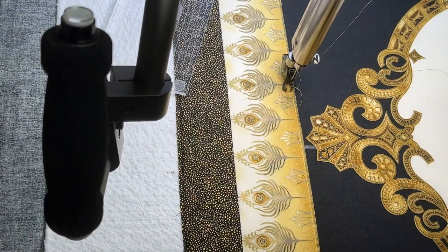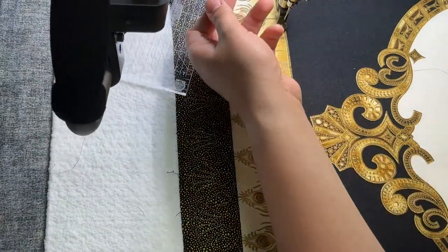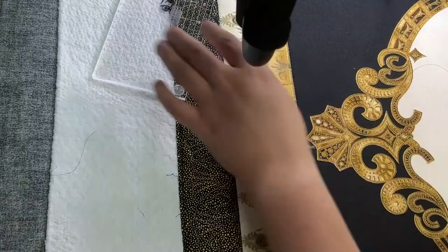I mean, we've done that a dozen times. More times than I'd like to. And then you have to unpick. More times than I'd like to admit.